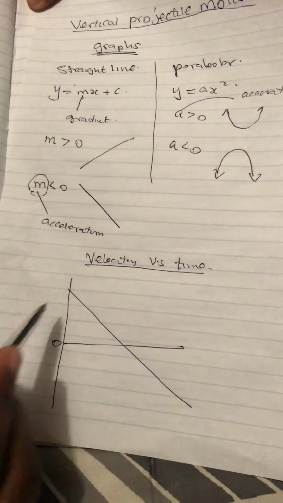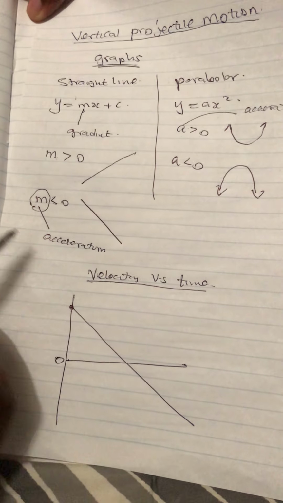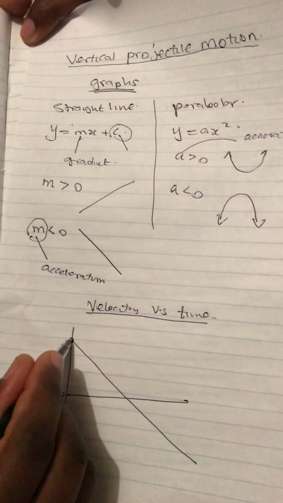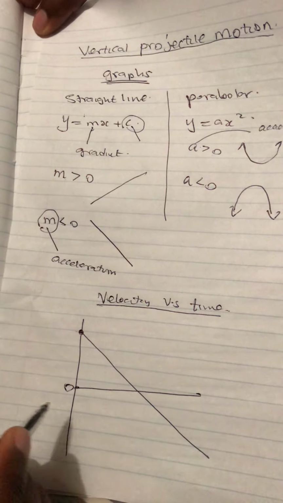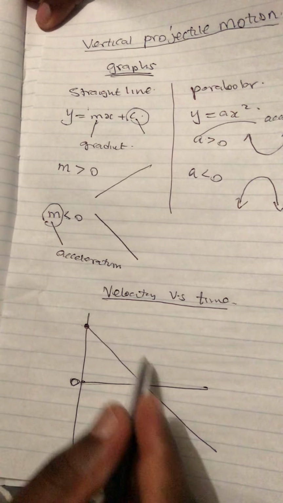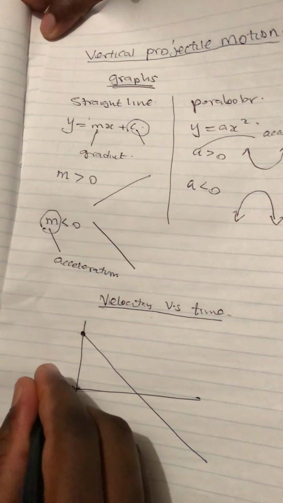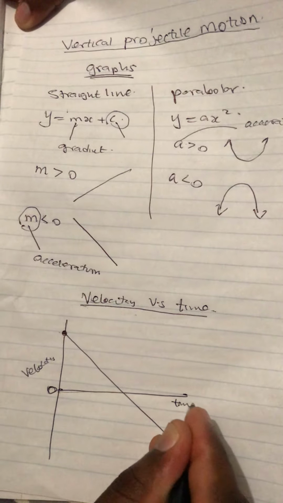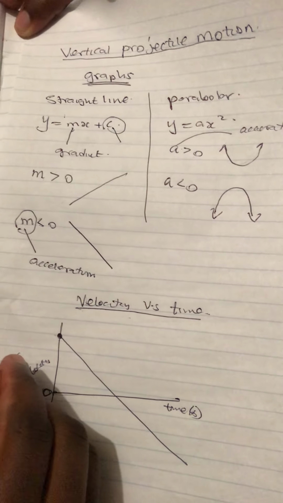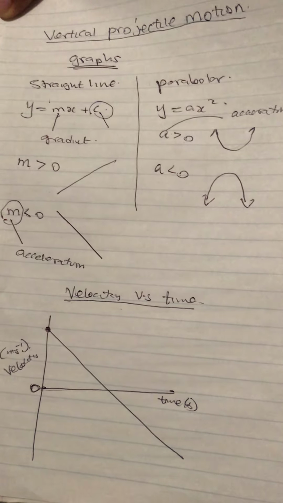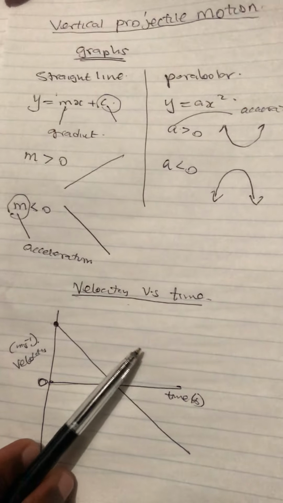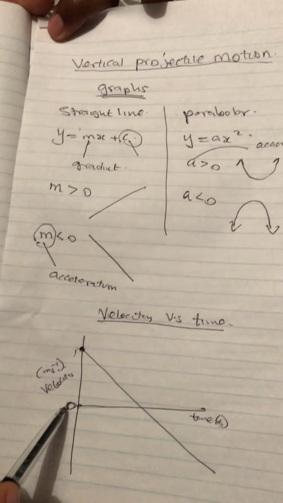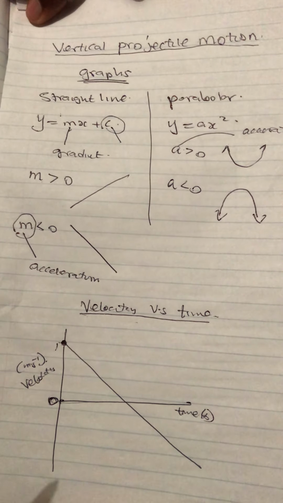What does this mean? So this point, remember from the straight line, this c represents what? The y-intercept. So every time the y-intercept is here, where x is 0. So remember, on this axis, velocity versus time, here you're going to have your velocity, and then this one is going to be what? Time, measured in seconds. Velocity, meters per second. So when you look at this graph, my learners, you see that this is the y-intercept, where t is 0. t is 0, it talks about initial time.